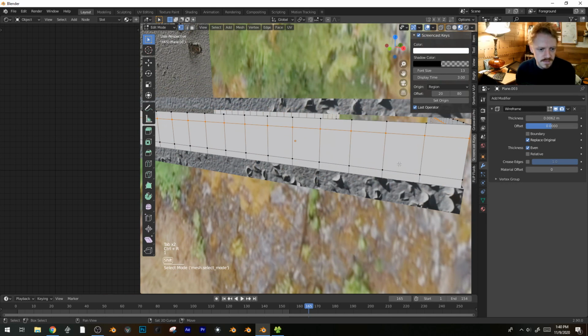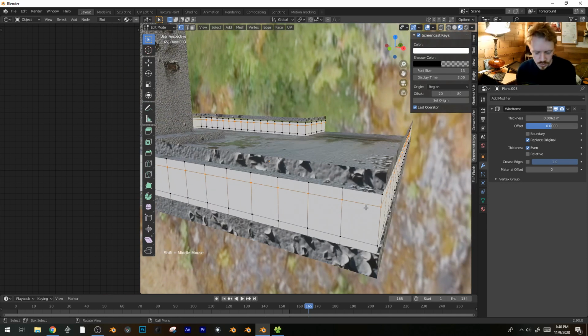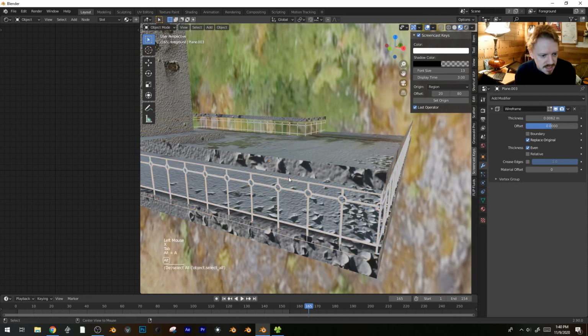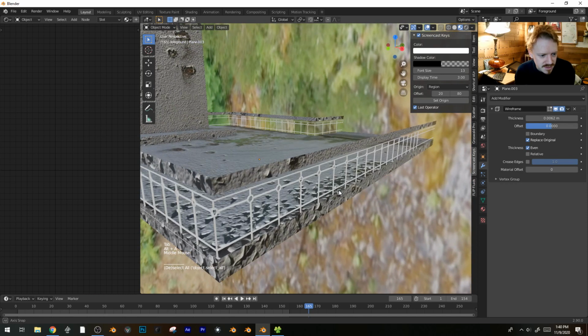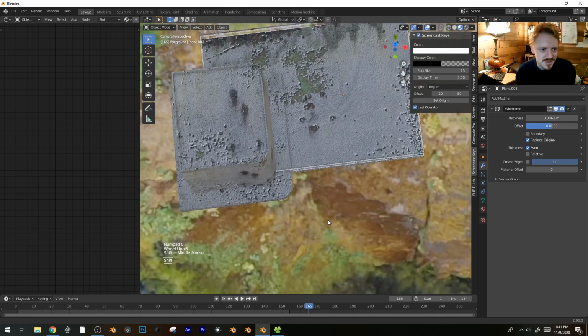And if we select all of these points, we can bevel every single one of them with Control-Shift-B. And that gives us, it's beveling them out. Here I'm going to scroll down a little bit to reduce the number of points. And if I hit P, I can change the profile of the bevel. I can make it circular. And then if I go into face select mode, I can just delete all of the central faces. And now there's kind of a nice little, nice fancy little railing going on, I suppose.